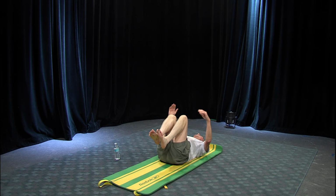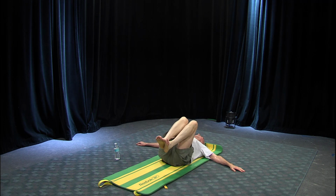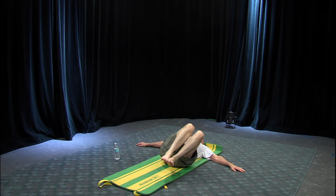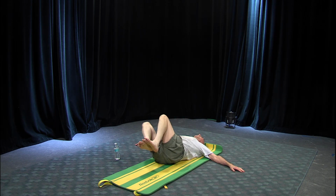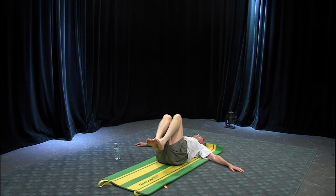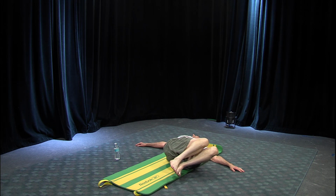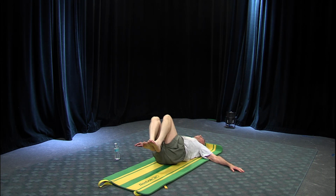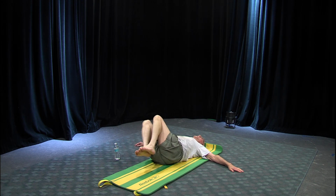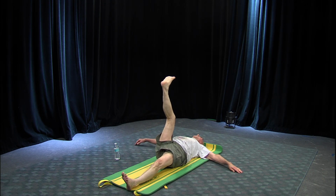You can do even better than that, putting the arms out to the side and let the legs go left. Back up. Legs go right. Back up. Go left. And go right. And down. Right leg straight up now.